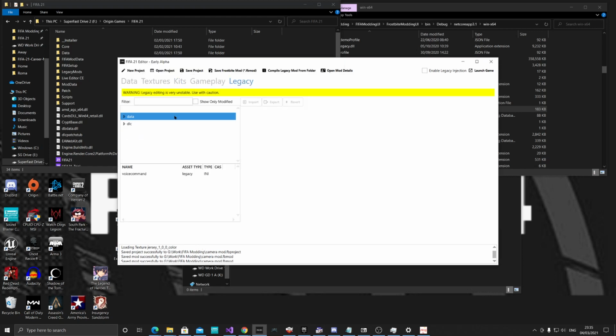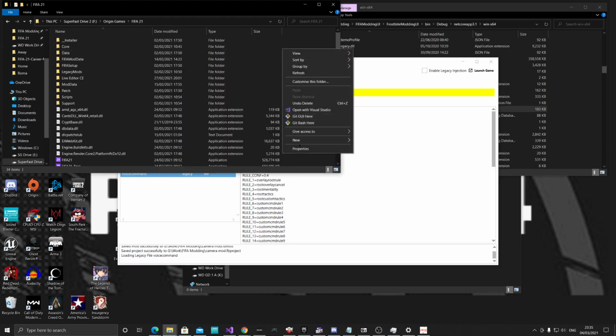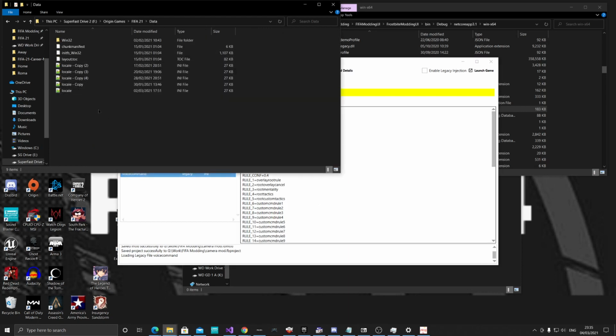For example, if we look in legacy, and you've got this one here, voice command, we could add the word data, which is there, and we could just extract this to here, and it would just be read from the system. So we lost that in Frostbite. Unfortunately, it's made it a headache for a lot more people, not just FIFA modders.